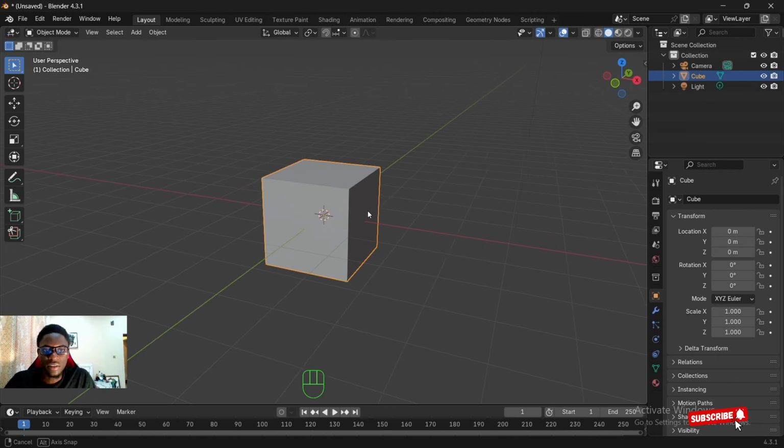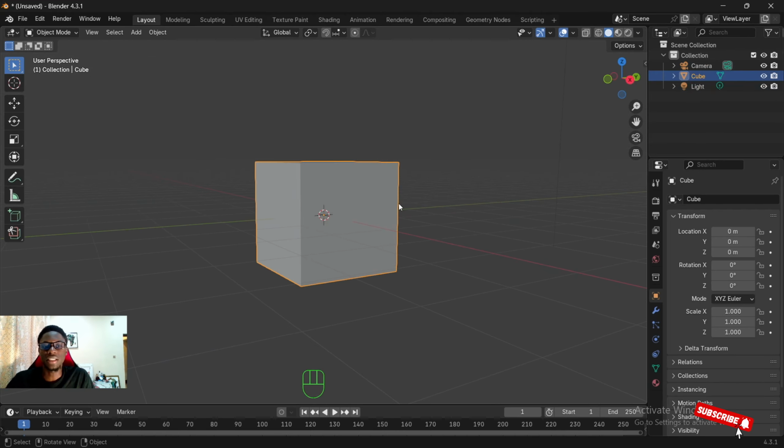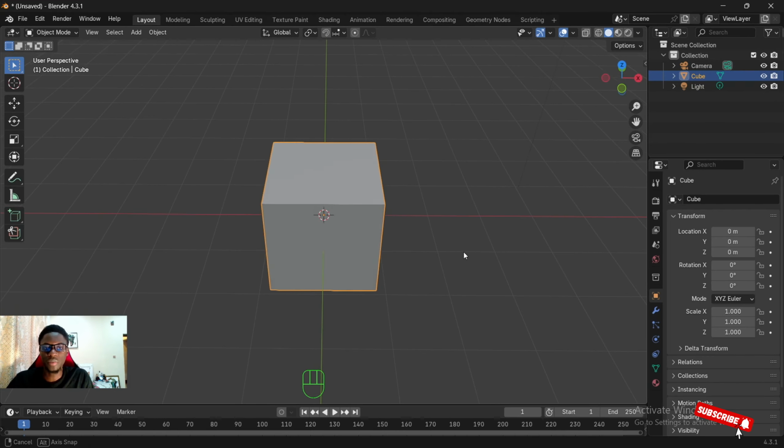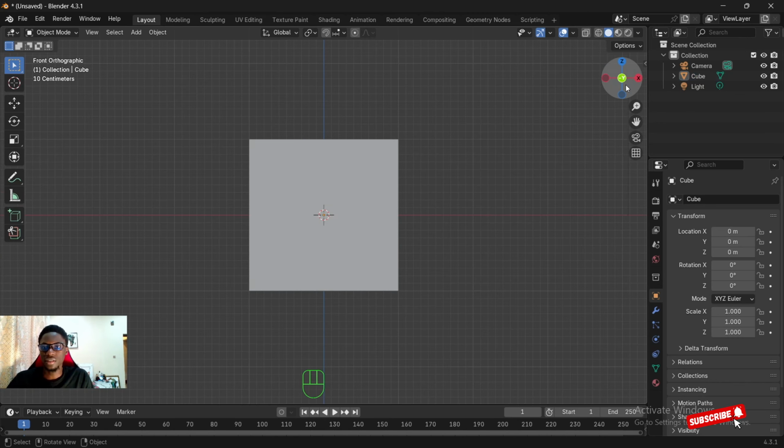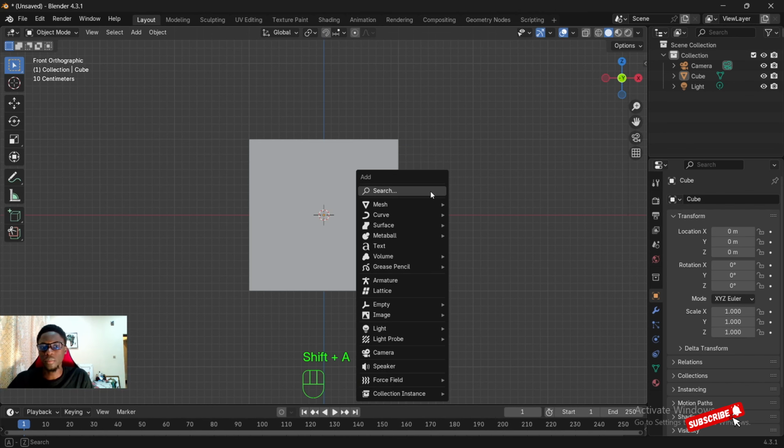We're going to use this as a reference for our car model in order to get the size and dimension of the vehicle to fit the real world size. So this is the front, this is the side view, this is the top view. So I'm going to go back to negative y, then I'll click on shift A.